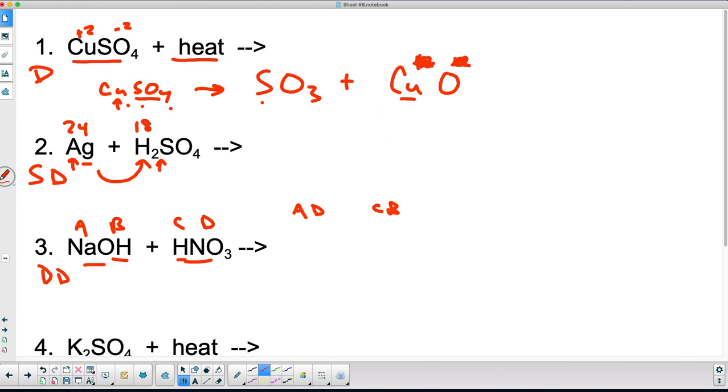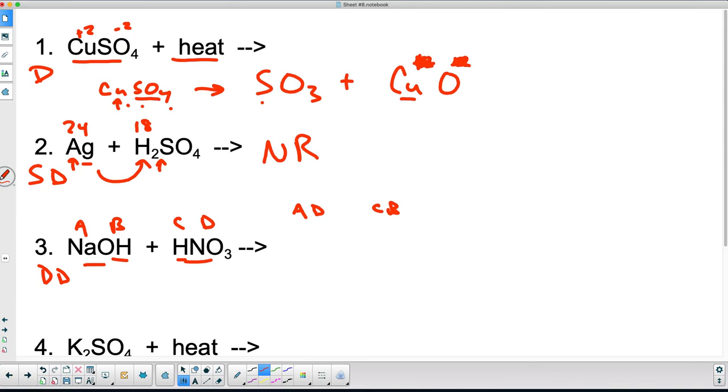The next one is even easier. This is a metal plus acid, okay? Metal plus acid is exactly like a metal plus salt. So I check the numbers. The numbers meaning the activity series for silver is 24, which means it's very unreactive. And for hydrogen it's always 18. And 24 is higher than 18, which means silver is too non-reactive to react with acid. That's a strange way to say it. Silver is not reactive enough to react with acid. So this is actually a no reaction, which is easy because you don't have to crisscross, you don't have to balance. It's just NR. Nothing changes. The silver does not change.